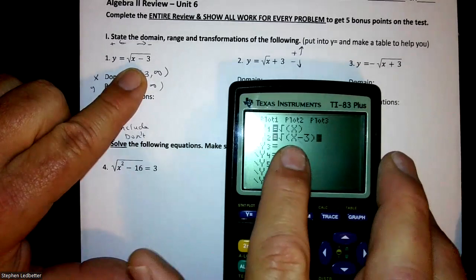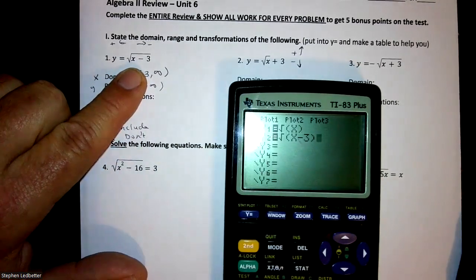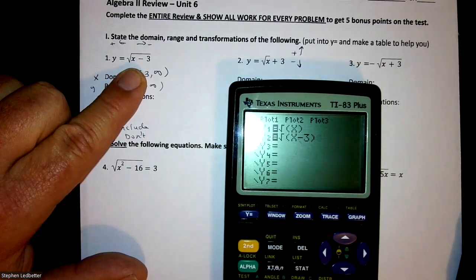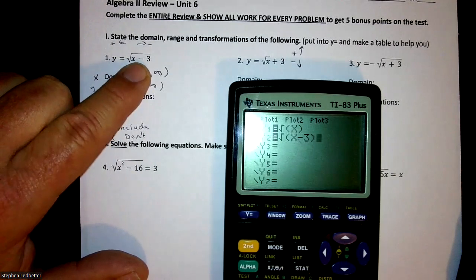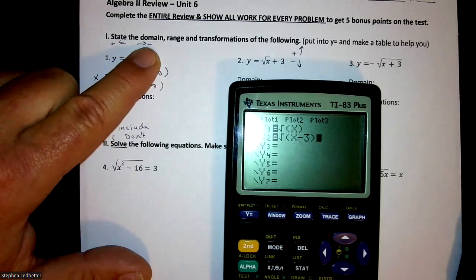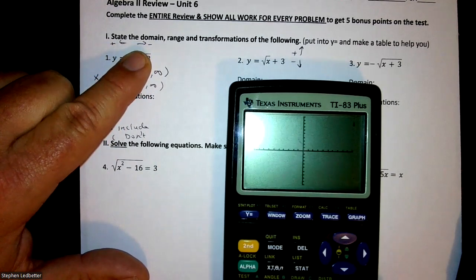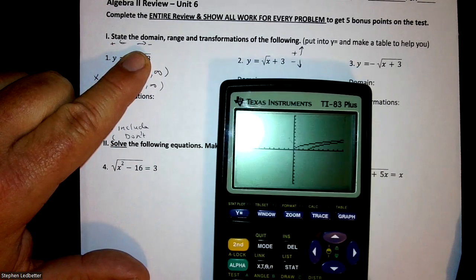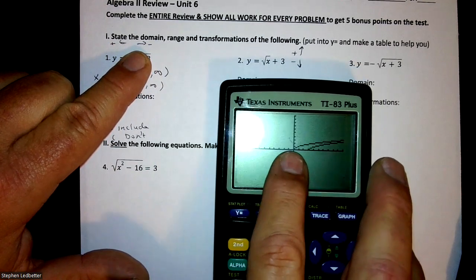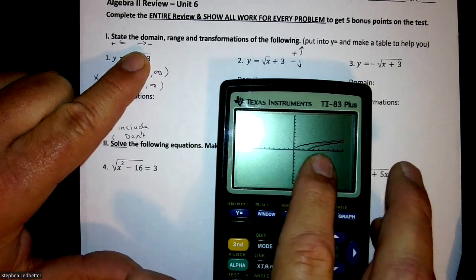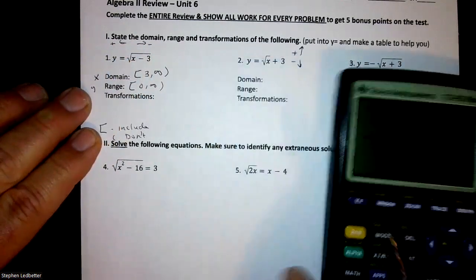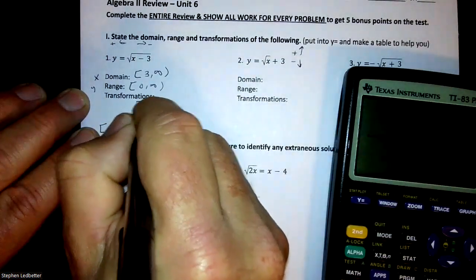Now the first one it'll draw is the parent. The second one, we want to see what's different about it. Like, how does it shift? Now, according to this, since this looks like a negative 3, it should shift to the right. So I'm going to hit graph. All right, so there's the original. Notice it starts at 0, 0, the origin. Now look where the next one starts, 3. So it moved over 3. If you look, 1, 2, 3, it shifted to the right 3. So it transforms 3 units to the right.